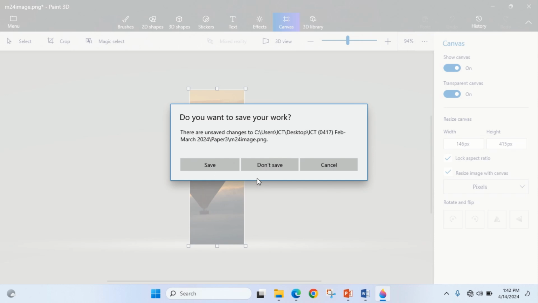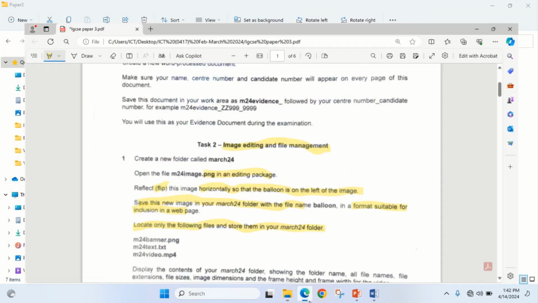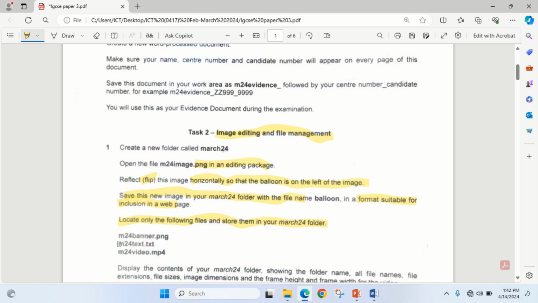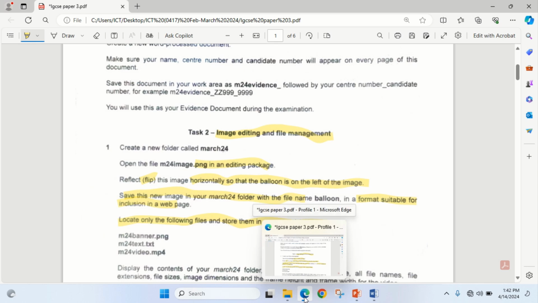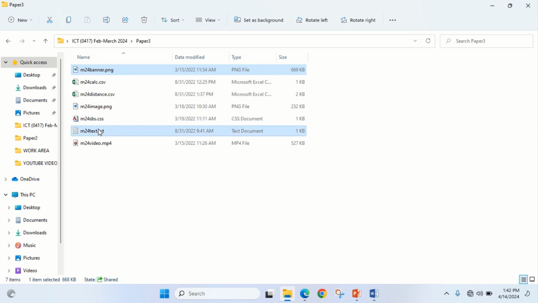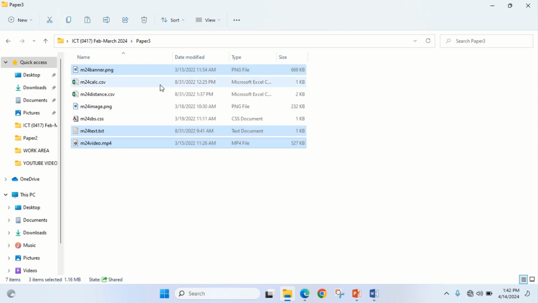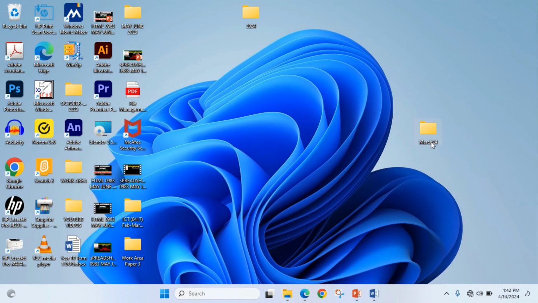Do you want to save your work? Since I've received it, I have that. Then the banner, text and video. I'm going to copy these from my source file folder and paste them in my created folder, which is March 24.